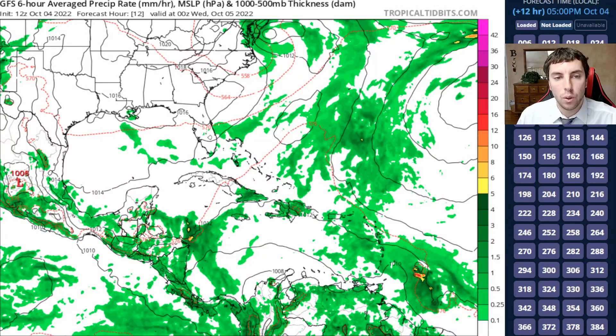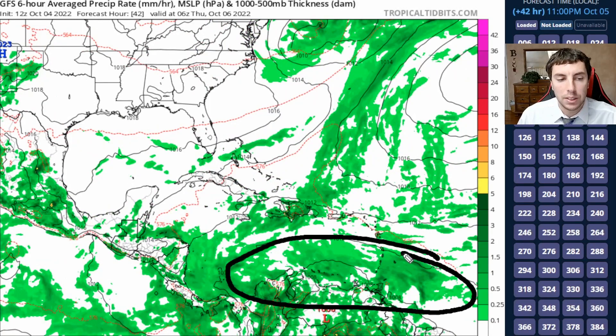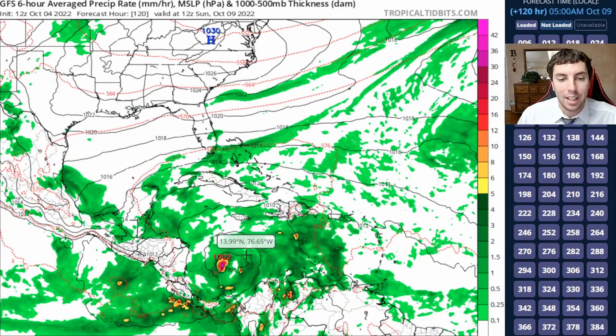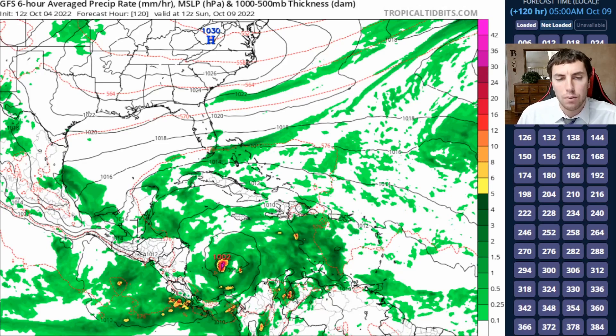The GFS likes to be a little bullish on this forecast. Right now there's really not much on the map — not much vorticity, just an area of broader circulation. The system may try to develop by five days out, but even then we barely have anything that tries to form — maybe some strong storms, maybe some organization, but really no hurricane or monstrous storm. There's quite a bit of moisture trailing behind this, which indicates a little bit of shear over the system throughout its journey across the Caribbean — not enough shear to destroy the system, but enough to offset the centers just a hair and prevent at least some rapid intensification.